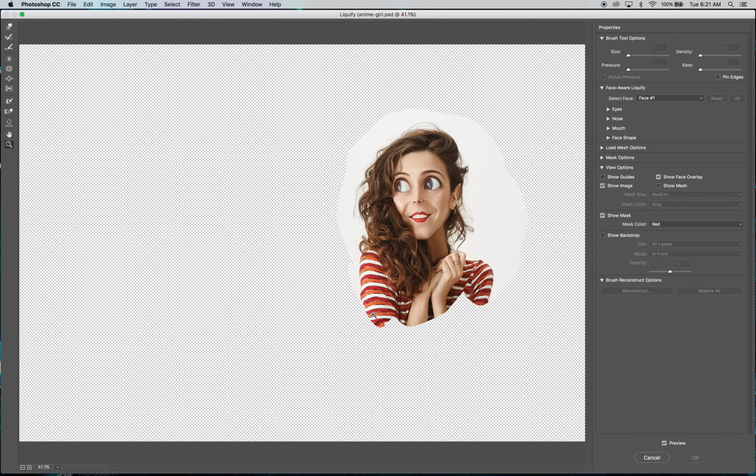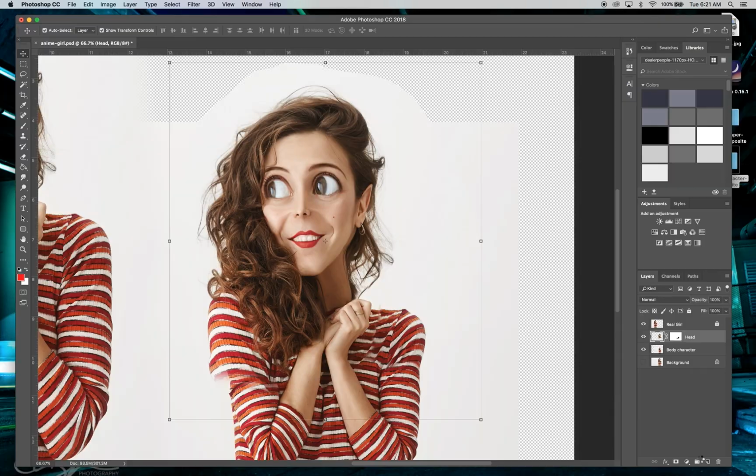So we just know that we need to get this edge in some. And like I said, you don't get to see the layer underneath. So let's make the brush a little bigger and let's just guess. And I think it would be like that. And maybe like that. And maybe like that. And let's see what that does. So let's hit OK. I brought it in some more. So let's do it one more time.